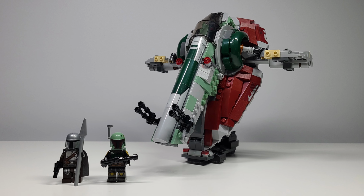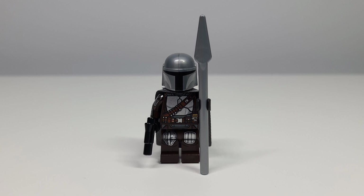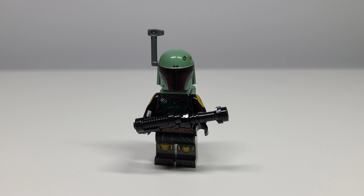Overall, I think this is a really fun set with good figures, and even if you have any previous versions of the Slave One, I recommend getting it because of the new Boba Fett figure.